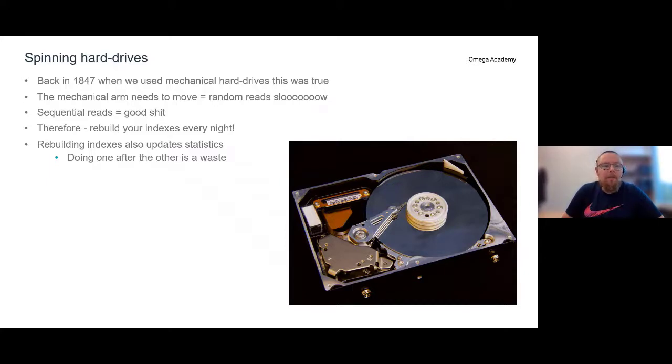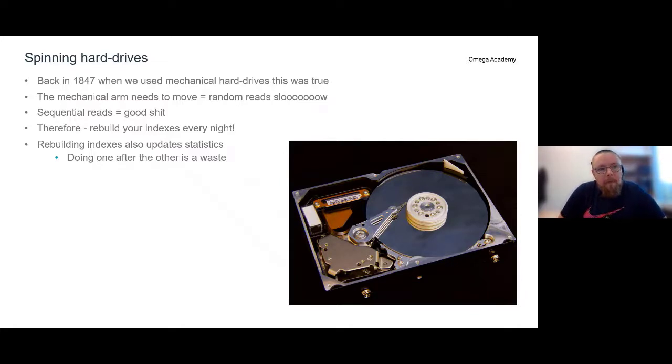The problem then is if you're doing random access, so you need some here, some there, some here, some there. The movement of that mechanical arm takes time. Therefore, the mechanical drives are very bad at random access reads, as they're called, but good at sequential reads. So if you just go there and then read all of that data, the mechanical hard drives are quite good at that.